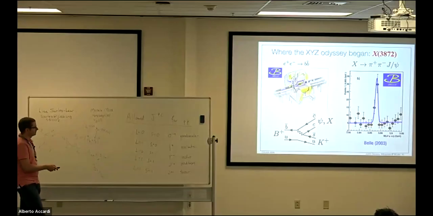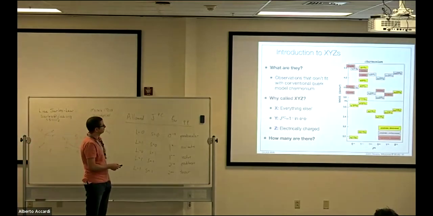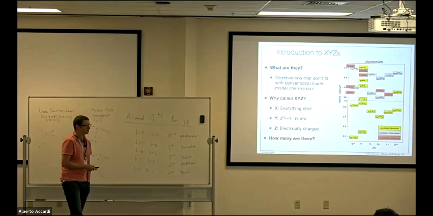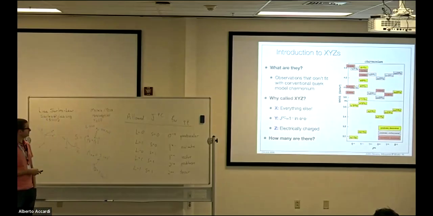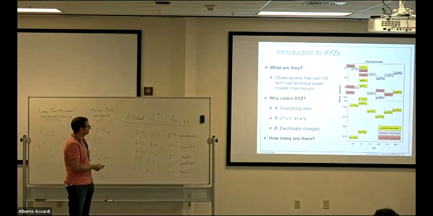But it wasn't expected. If you look at the spectrum of the predicted and discovered mesons, you get all the ones we were talking about before that were in yellow. That's the psi 2s, the charm anti-charm, and all of these other excited versions of the same thing. Above that, there are a bunch that are predicted that we haven't seen yet. Those are in gray. All the ones in red have been observed, but were not predicted by this conventional charm anti-charm picture. I'm going to walk you through a couple of examples and then tell you why we think these things are interesting.